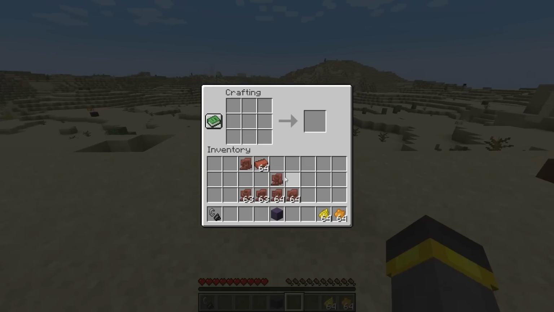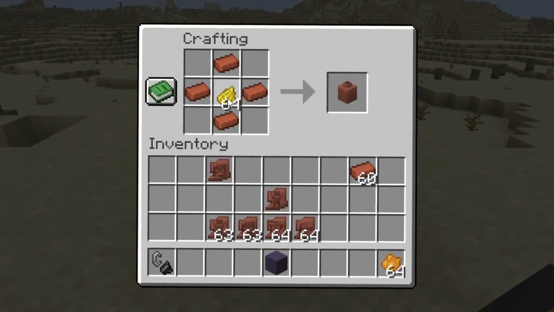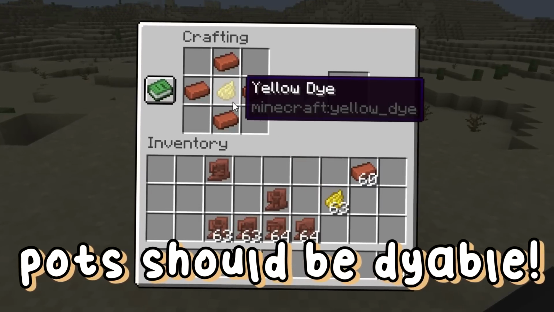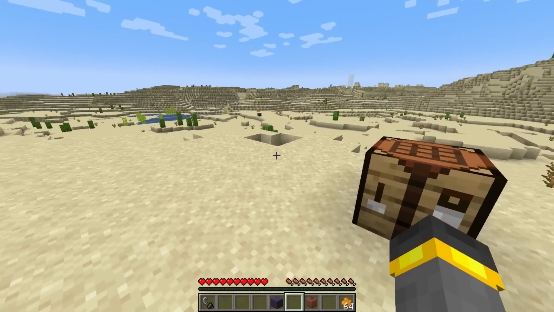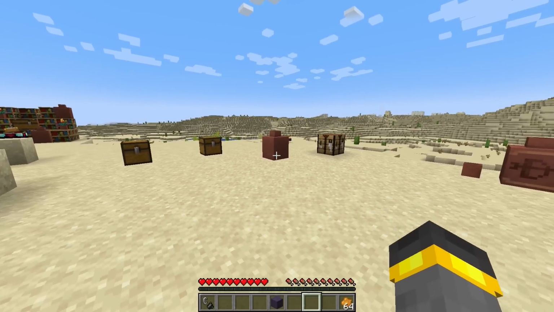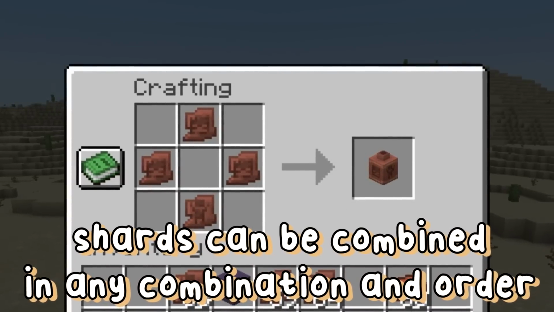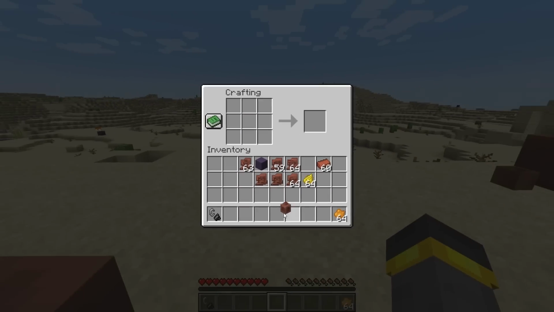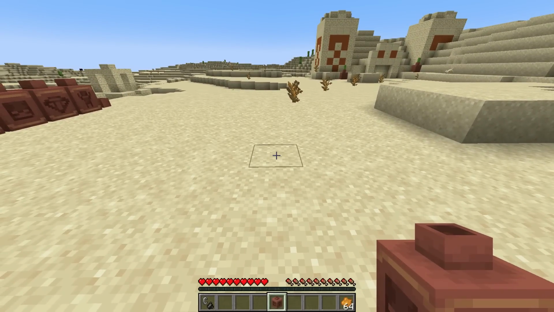Instead, I think the better system for dyeable pots, which absolutely need to be here, is including a dye in this crafting recipe front and center. I feel not only would this make sense with how you dye things in the rest of the game, but it also is another use for dyes. When it comes to shard combinations, you can make any of them. You could have a bunch of the same shards in one single pot. It really doesn't matter. Another thing I've discovered about this is it's rotational.